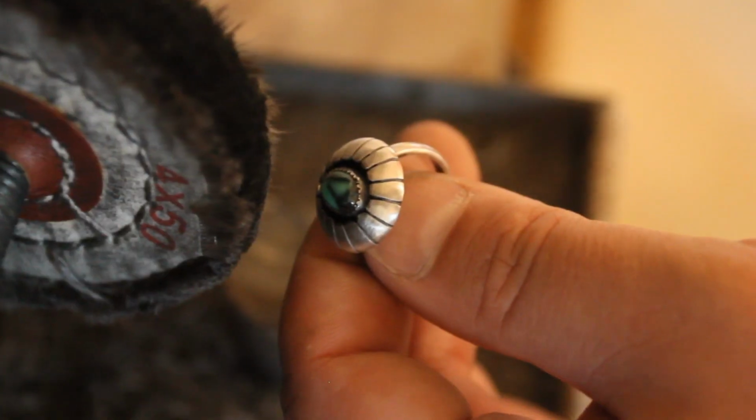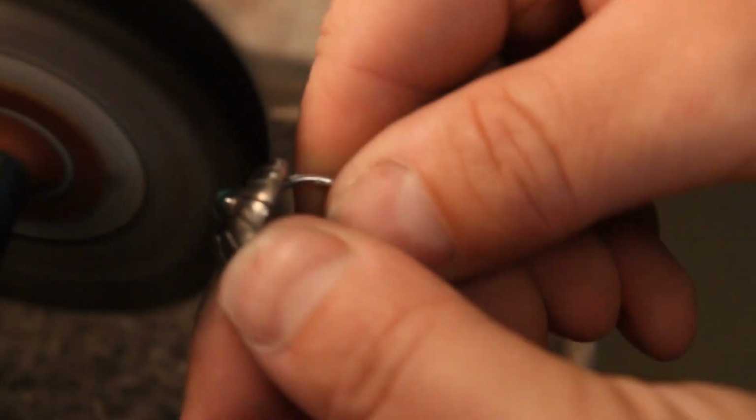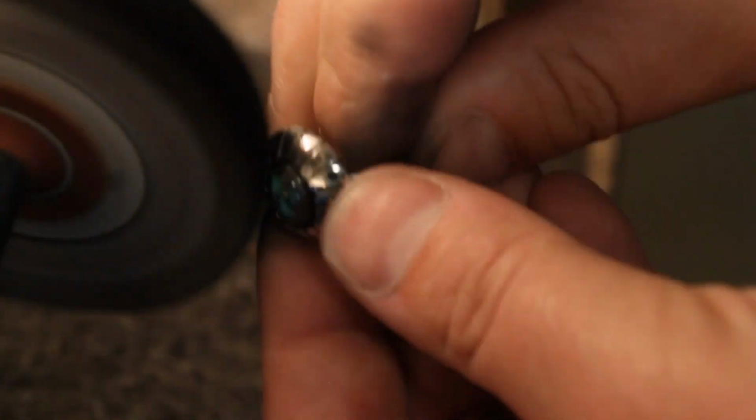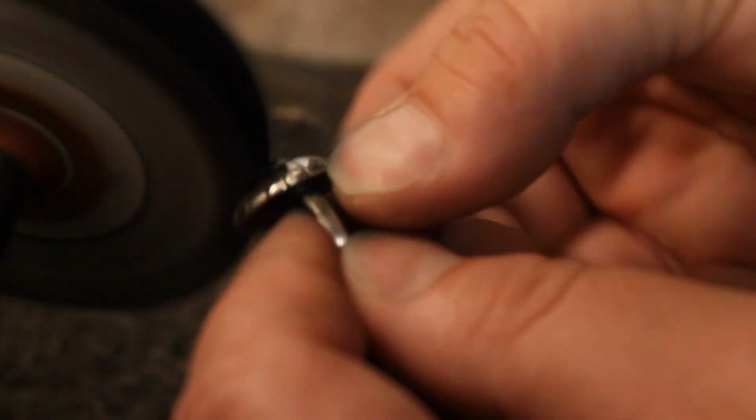Now that the stone is set, the very last step is to polish it and clean it with soap and water. The polish that I'm using in this video is, I use a range of polishes from Rio Grande that I ordered. They're actually platinum polishes. They have a platinum 1, 2, and 3. I use the second stage because I find, for me personally, that puts the nicest finish on sterling silver that I've found. I know a lot of people use different stages of rouge or things to that nature. This is my go-to polish for my silver jewelry, because I find it doesn't leave micro abrasions, it leaves a nice finish, and it overall is a really good polish for sterling silver.